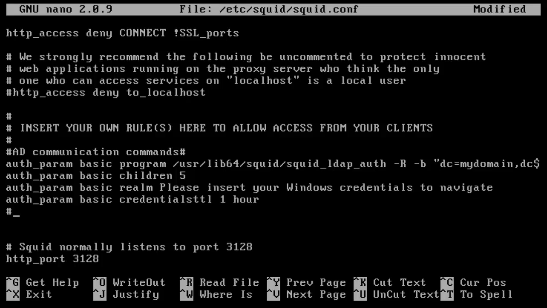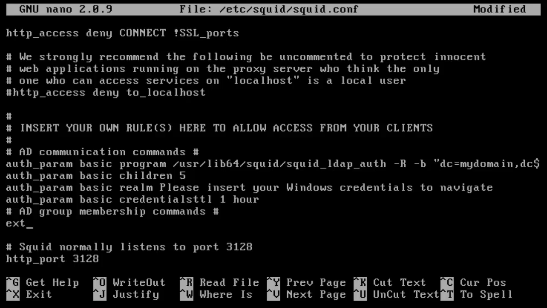Now this is the Active Directory group membership commands. Okay, now we are using basically the same process as the other one. We need to specify here an external access list, which will use the parameters we used before when testing the group membership on the command line interface on the terminal.